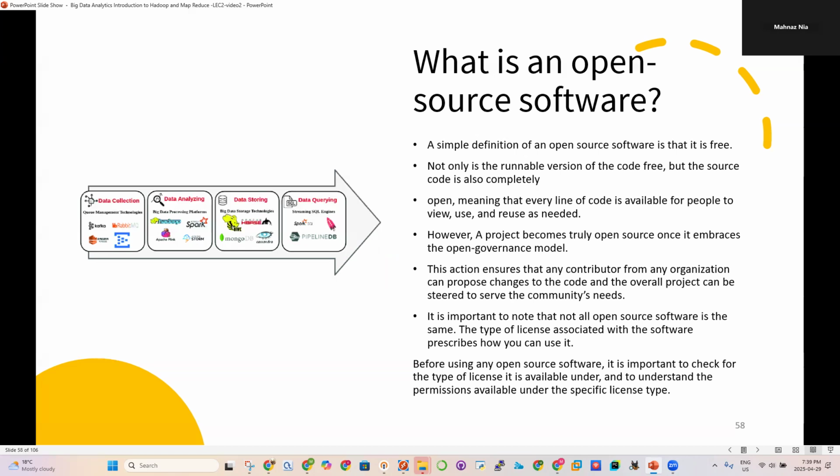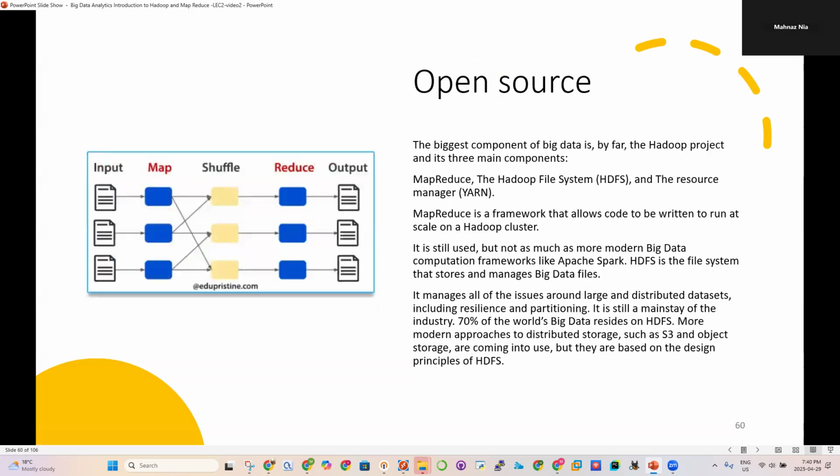Before using an open source tool, it is important to check the license type. Some licenses are more flexible than others, and knowing what is allowed is important, especially for commercial projects. Why is open source used for big data? Because big data projects require massive collaboration and constant innovation, and open source makes this possible.